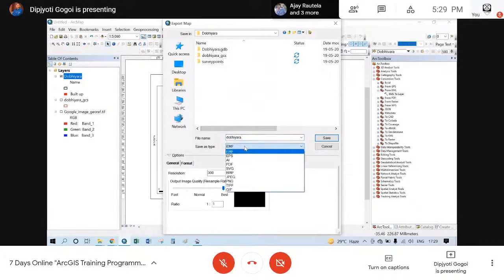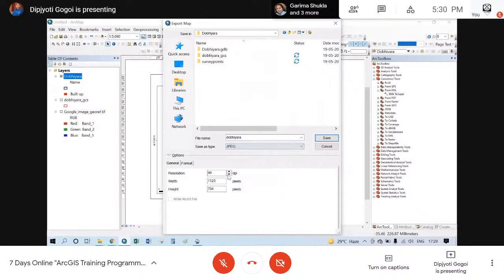Okay, then we want it in JPEG format, so we click on JPEG. Then we have to increase the resolution, because if we don't, it won't be visible properly. So I will put it as 400 resolution. Then save it.